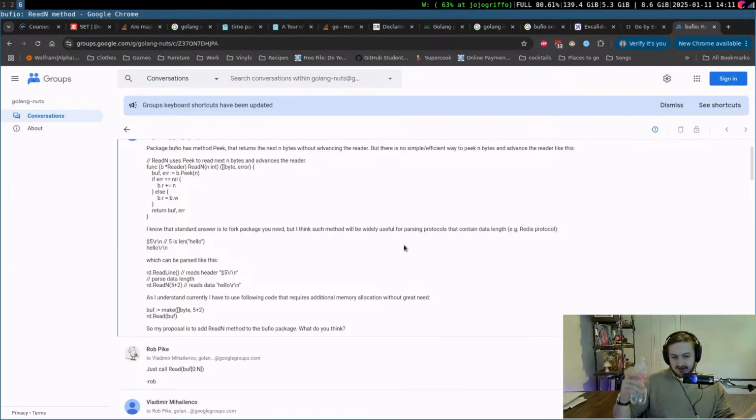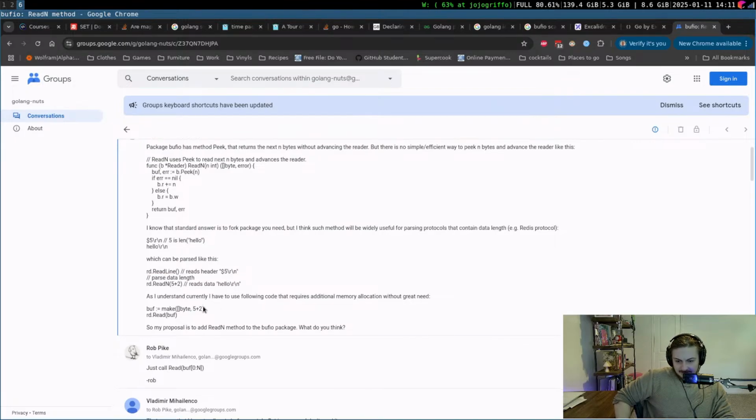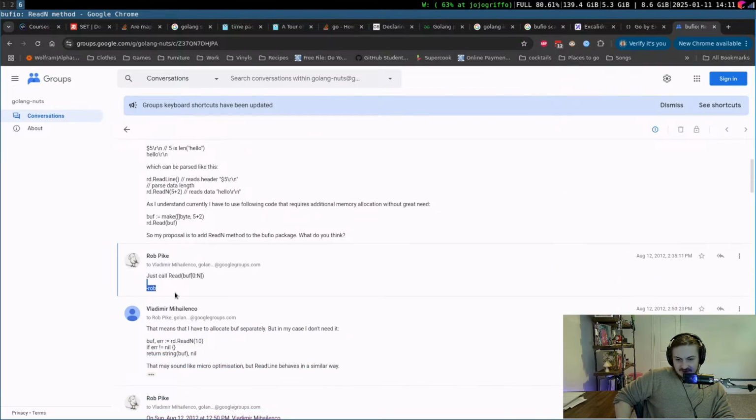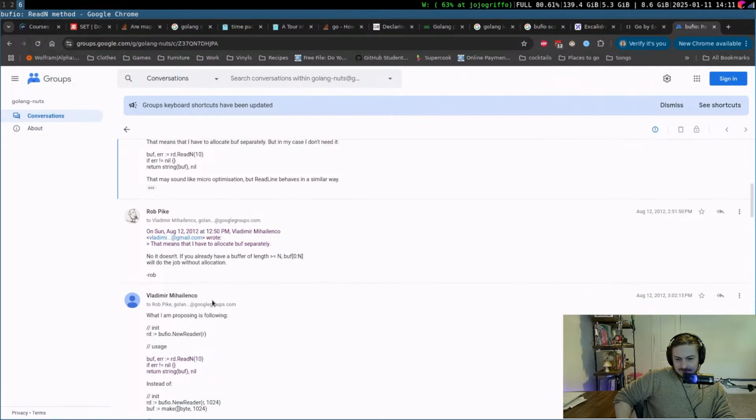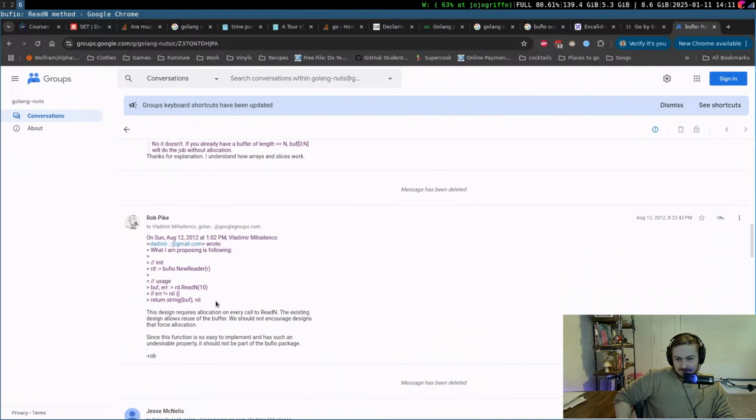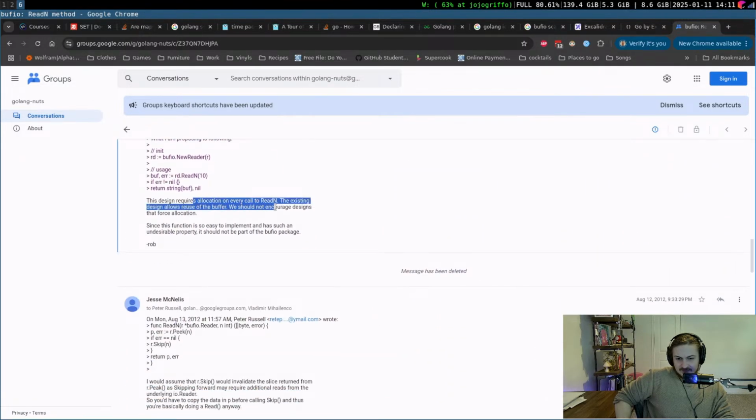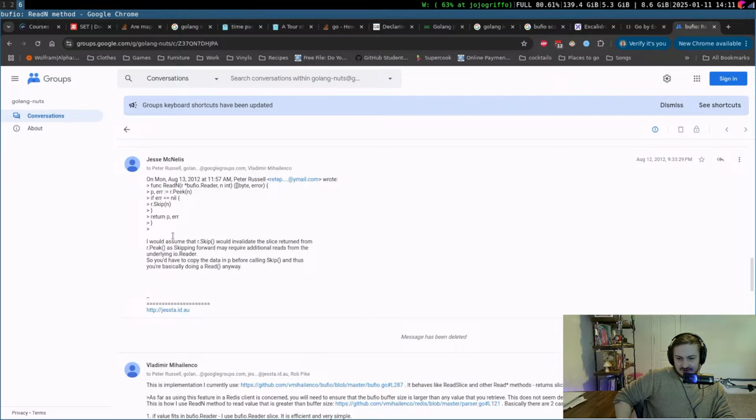Holy shit, that's crazy. Which can be parsed like this: just call Read. The design requires allocation on every call; the existing design allows reuse of the buffer. We should not encourage designs that force allocation.